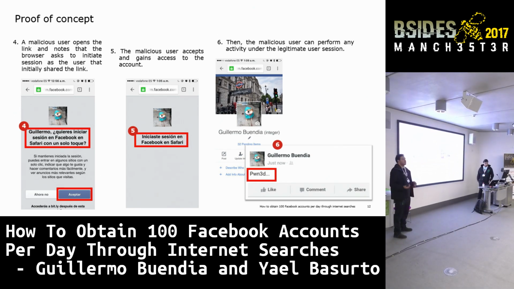This happens because of the one-tap login functionality. The browser thinks that you are opening the link within your cell phone, so it asks. Then you click on OK, and you get a session in the browser of the first user that initially shared the link.